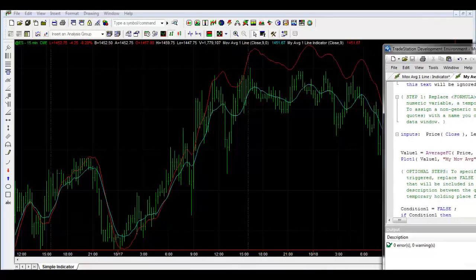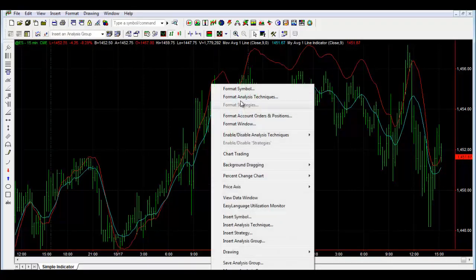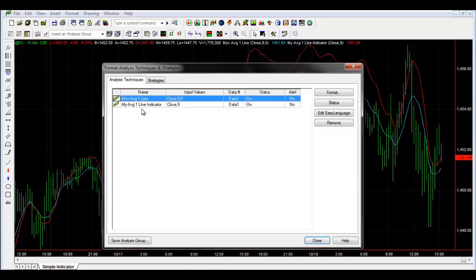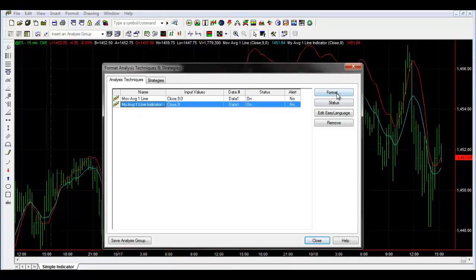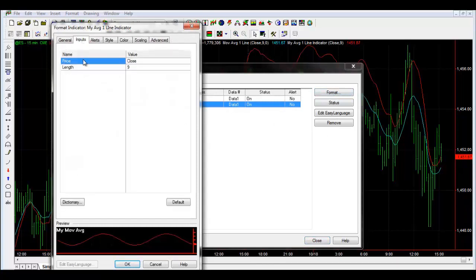So now we're going to go back and look at our indicator, and we're going to see how we can change our indicator because we have some inputs now. So go to inputs, and we have the 9-period moving average, which was the default, and we can change that.